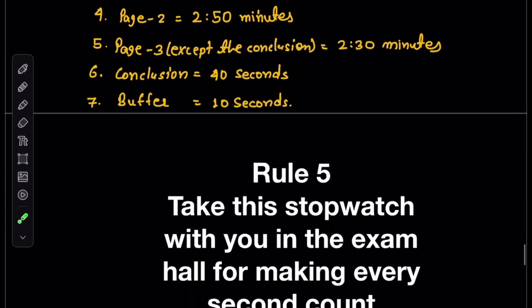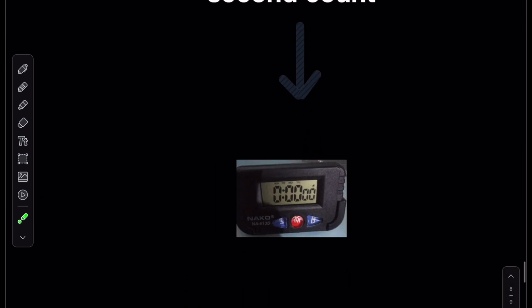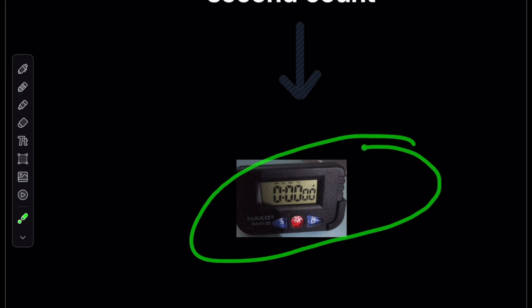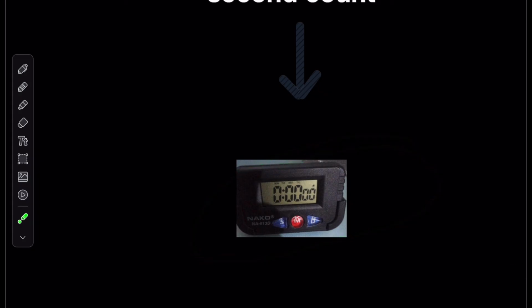And rule 5: because you want to manage time effectively, maybe you can take a stopwatch, because this is allowed in all the centers of UPSC. You can take this watch so that you can see the time and observe it very effectively during the exam. Make sure that you attempt all the questions, even if the quality deteriorates in a few. It is a very important deal. If you want to get good marks in GS, then you need to attempt all the questions.